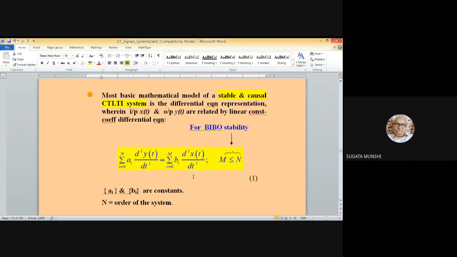Now you are ordinarily not accustomed to this type of differential equation representation, because in case of the practical systems that you have studied, almost always on the right hand side you have, what do you have on the right hand side? A term involving the input only. So on the right hand side, usually you have this B0 xt term, only this B0 xt term. For most of the systems that you have studied, perhaps.